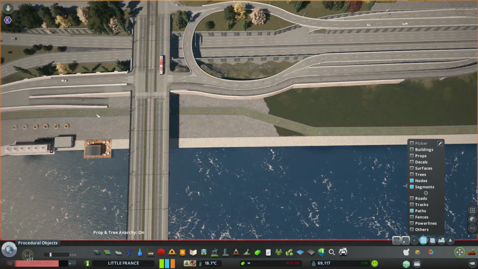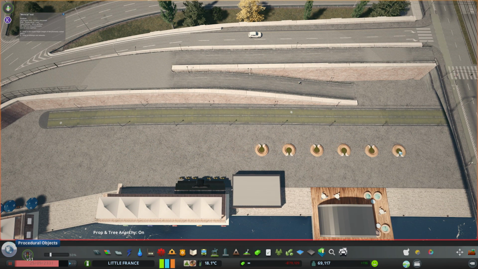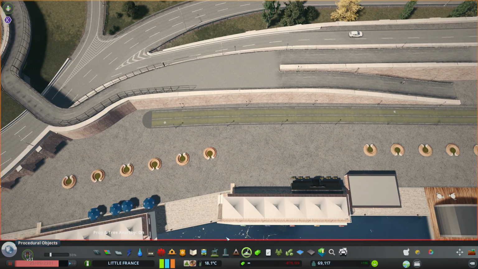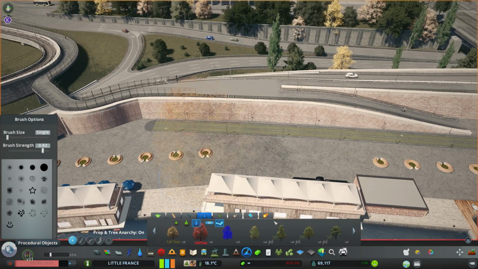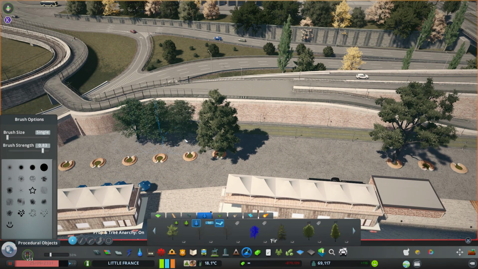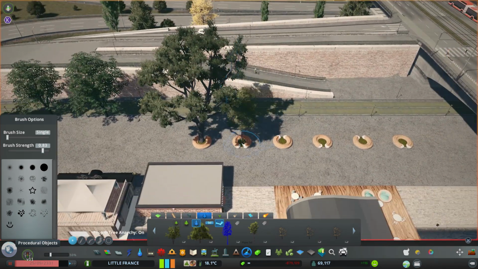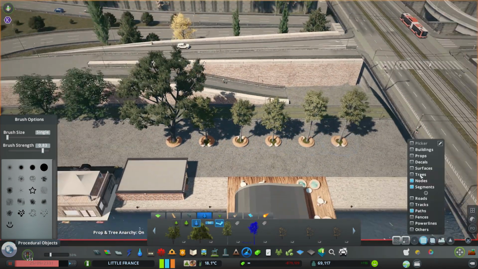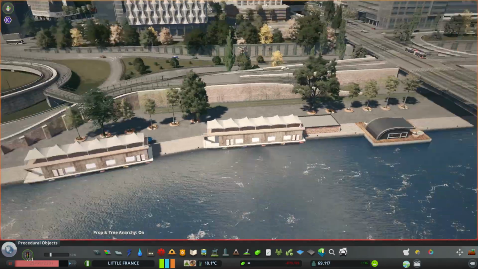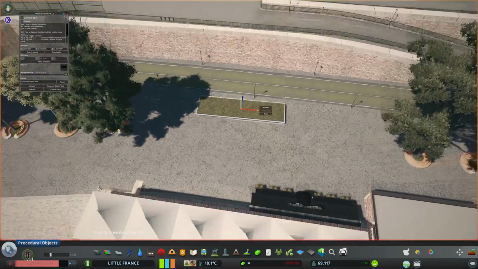So don't expect it to be 100% identical, because it will not be. Little France is based on French buildings from all over France. Mostly Paris, I know, but I'm just trying to keep the French vibe and not just copy stuff over and over again, especially if we are going to talk again about intersections.